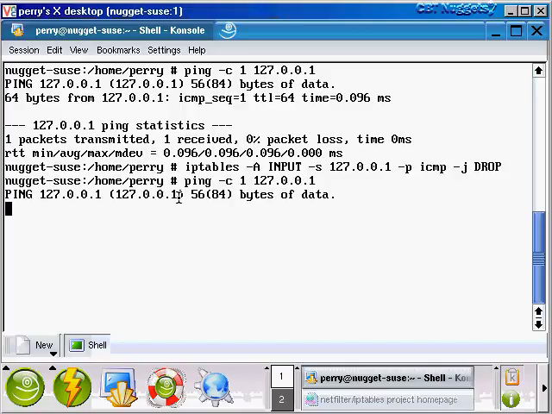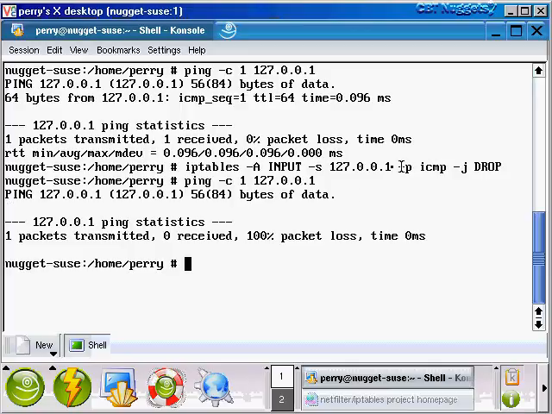All right, it doesn't know that I blocked those packets with this IP tables rule, so it said one packet transmitted, none received. So that packet that I just sent via the ping request to my local machine was blocked, and it was actually dropped. Okay, so that basically just got pushed off into Neverland. Okay, now that's how you add a rule to your set of rules via IP tables.